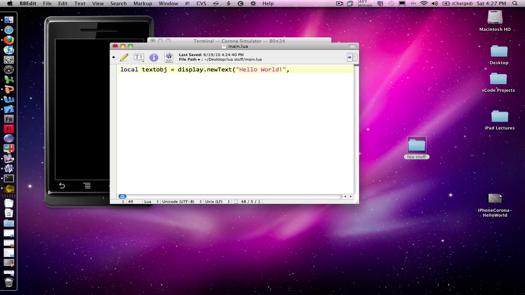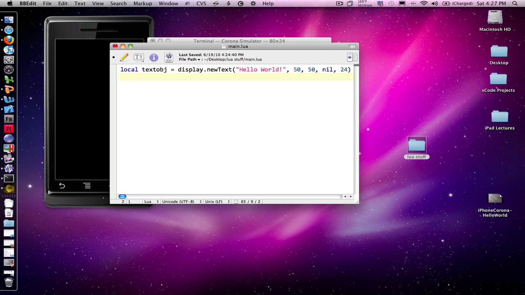And then we need to tell it where it's going to display on the device. So I'm going to go 50 pixels over, that's the X position, 50 pixels down, the Y position, nil, which is a forthcoming property that'll be added to the display new text, and then the size of the text that I want displayed, and I'm going to set it at 24. Now you might think, well, we're ready to go again then.